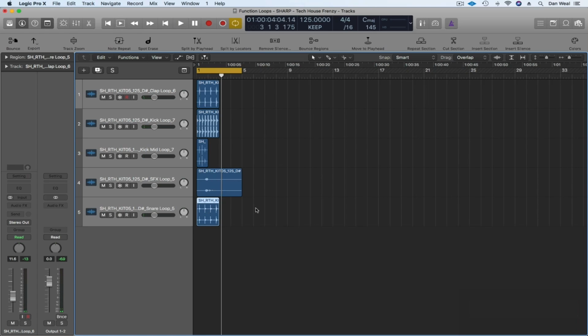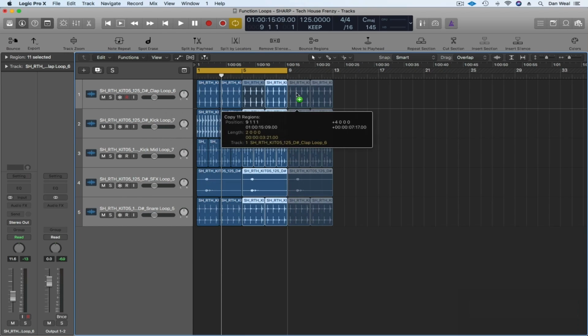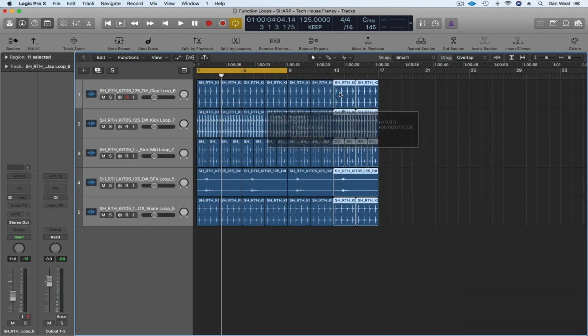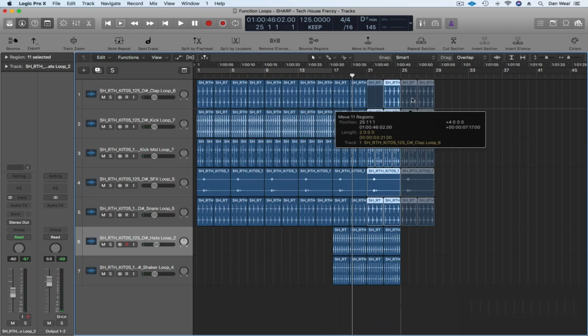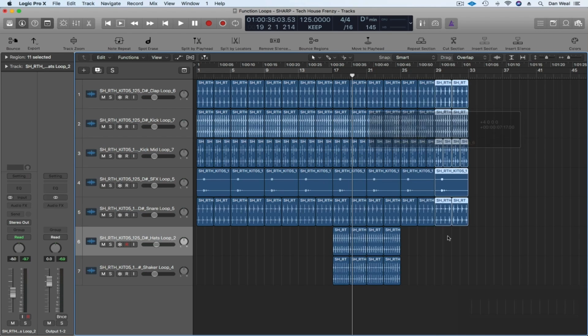So just getting a rough loop down now, and what we'll do is start adding bits in every now and again. What I've done is I've started adding in some hi-hats and offbeat hi-hats, so as you can hear, it adds a bit of groove to it. So again, we'll just keep looping it, just adds a bit of interest.